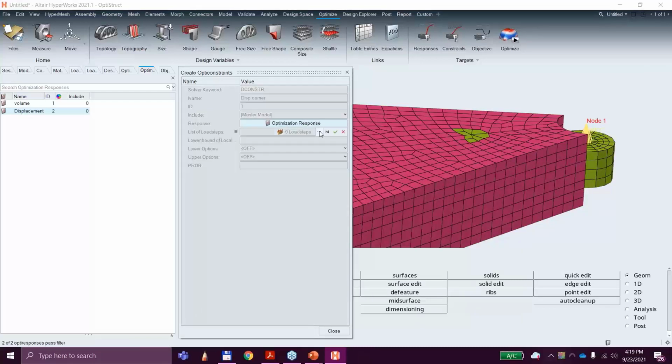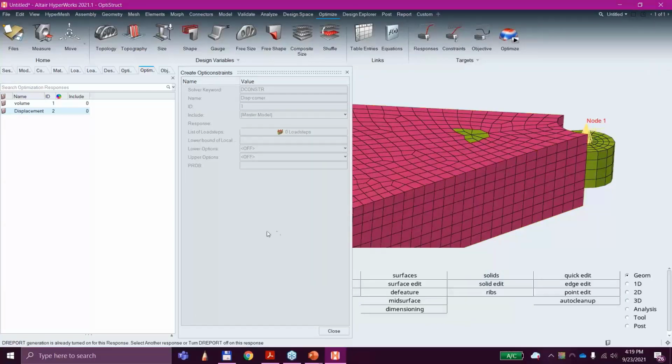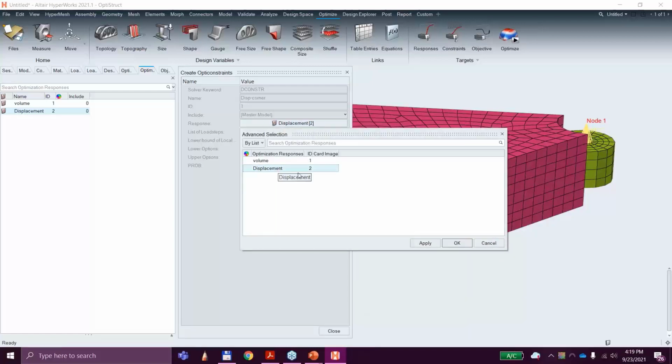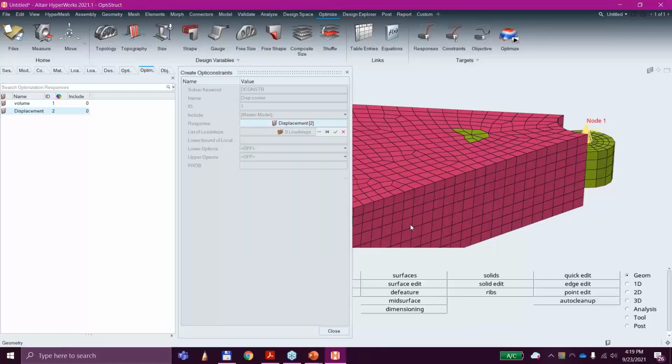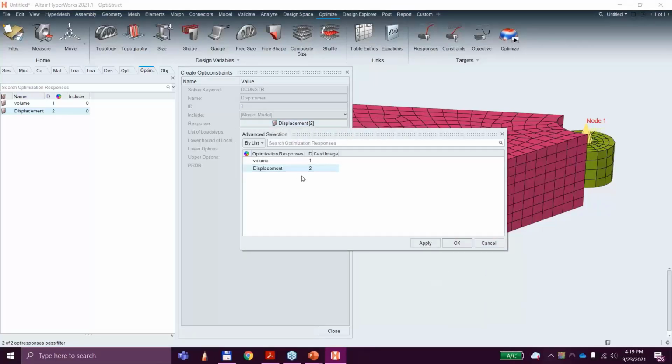Okay. Displacement response. There we go. Now I'm going to pick my load step.